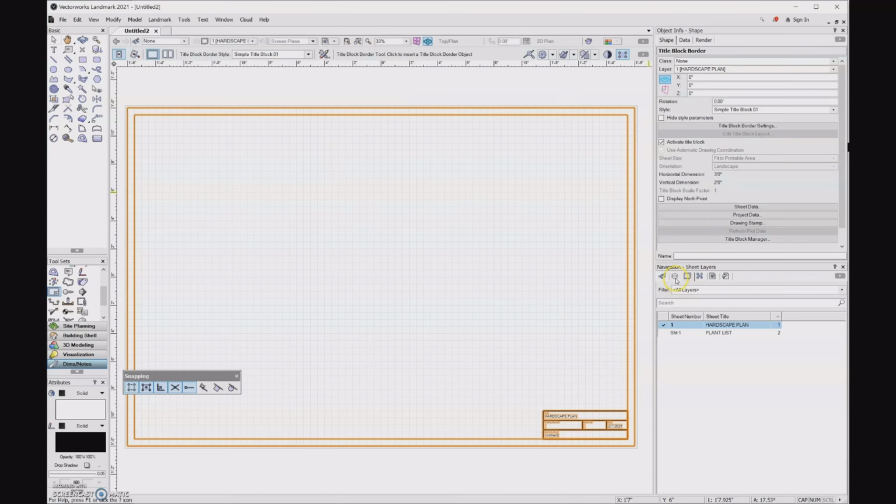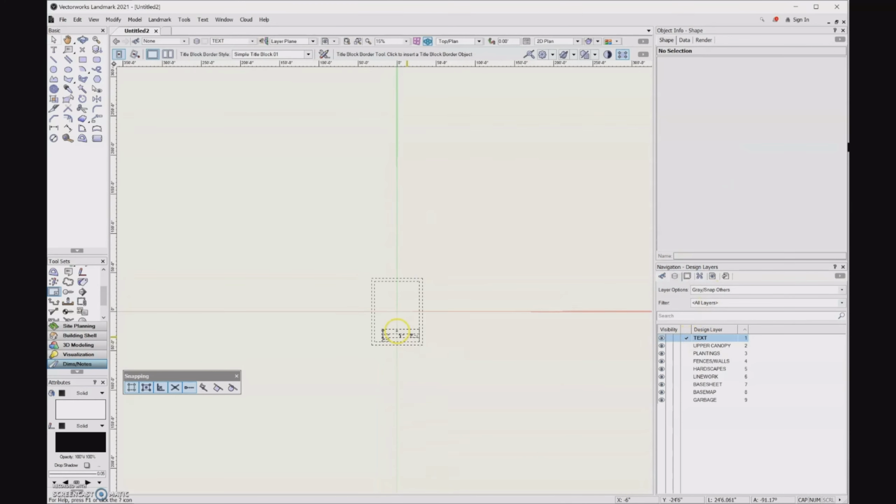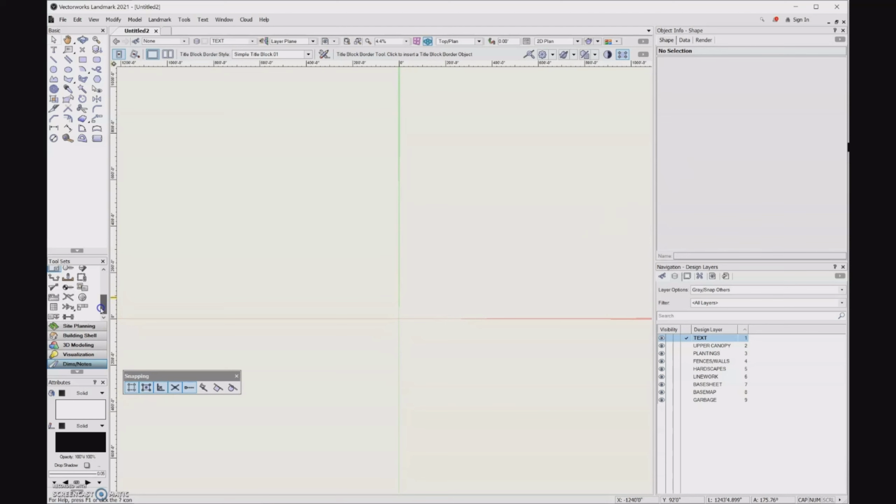But what I can do is come back over here to the design layers, and under the text design layers, scroll out and off to the side. And I can place a graphic scale bar over here off to the side that I will then copy and paste into the viewport once I create it. So let's come over here and find the graphic scale bar. There's my graphic scale bar, so I'll click on that. I'm just going to place it off to the side over here.